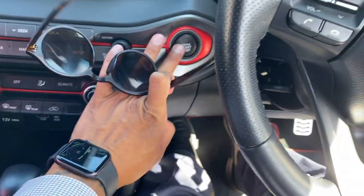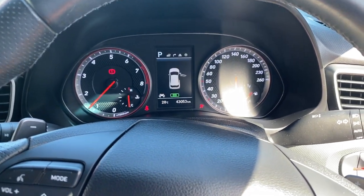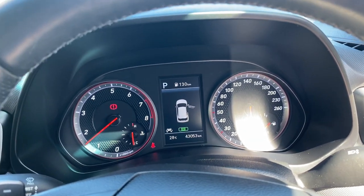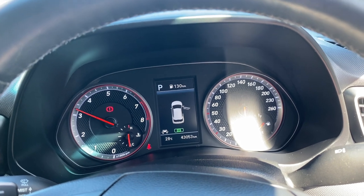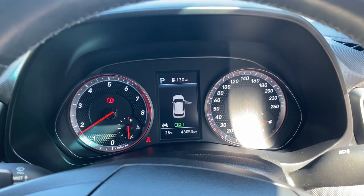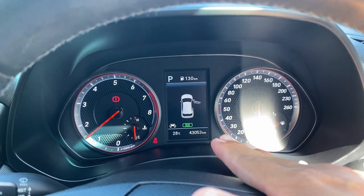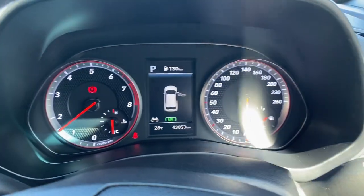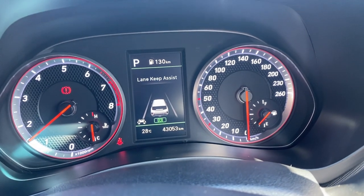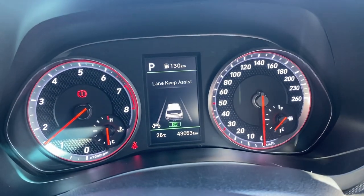Starting the vehicle now — foot on the brake and press the start button. You can hear the nice crack in the exhaust — quite a very nice sound to it, a very nice tune. Closing the door so you can hear it — no issues besides the handbrake and seat belt reminder. You've also got the display there which gives your distance to empty.